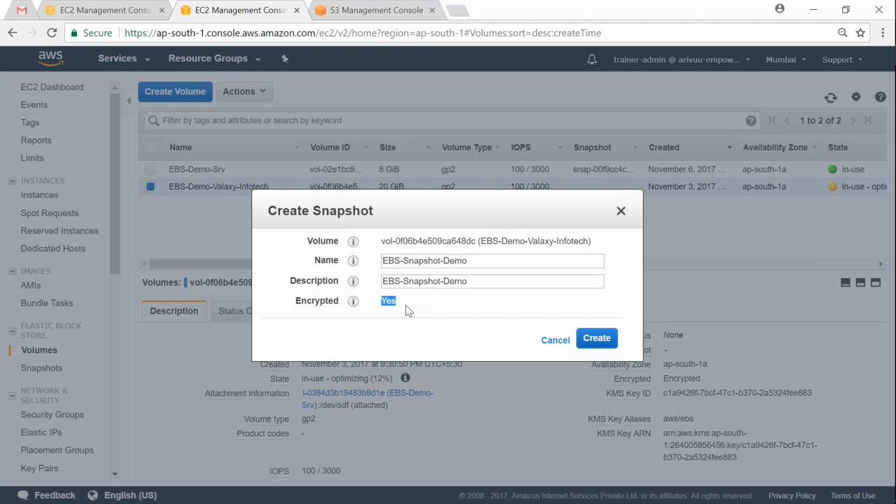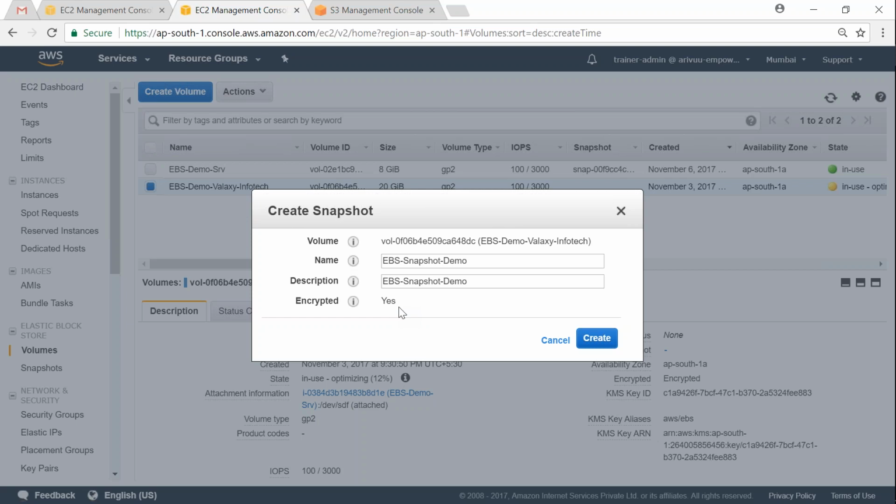I'm just going to copy that and put it into the description also. And if you remember, when we created the disk last time, it was encrypted. When you take a snapshot of an encrypted EBS volume, it will always be encrypted. In other words, I cannot take an encrypted disk and restore it into a volume which is not encrypted.